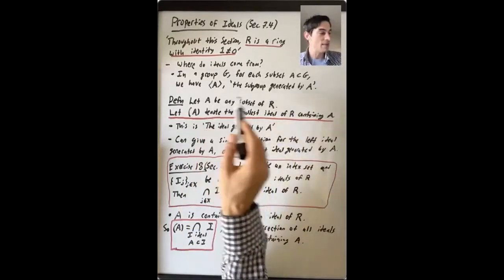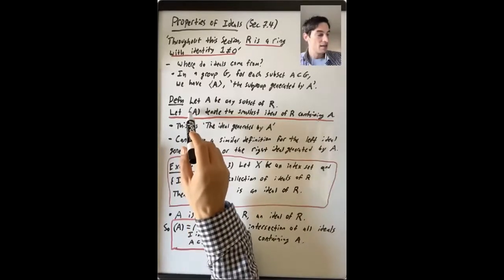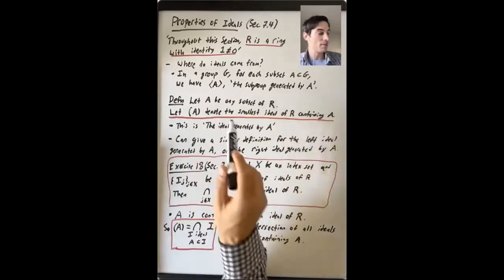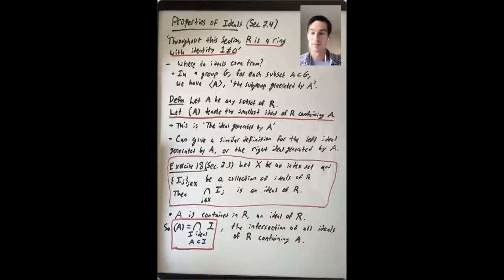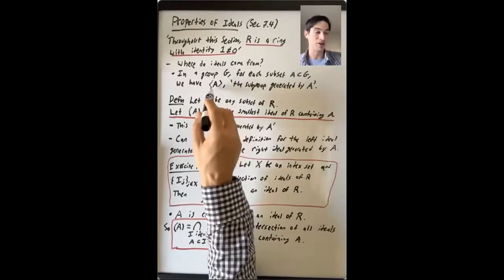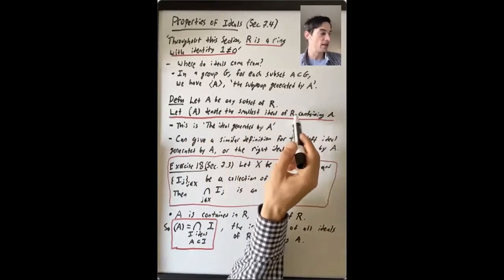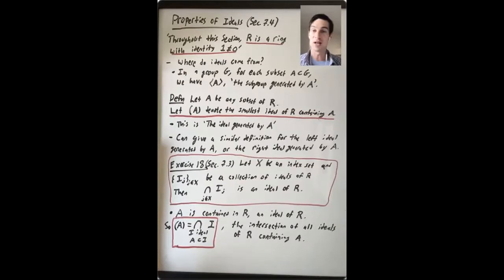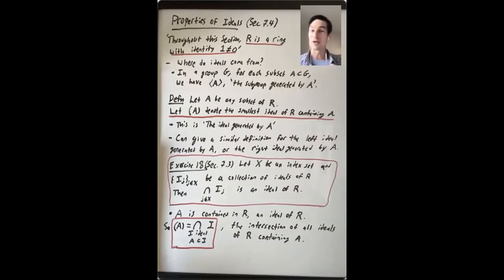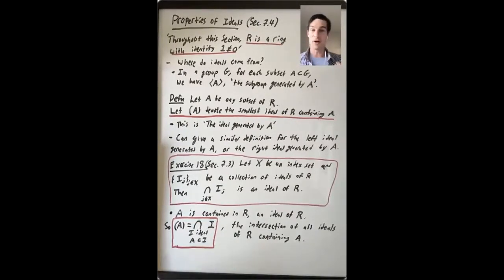Okay, so here we go. Let's let A be any subset of our ring R. And this parentheses A notation is going to be the smallest ideal of R containing A. This is called the ideal generated by A, just like the corresponding thing for a subgroup is the subgroup generated by A. All right, so we're going to use this notation for the smallest ideal of R containing A, but you can also make a similar definition for the smallest left ideal of R containing A or the smallest right ideal of R containing A. I don't have a special notation in mind for that. That's not going to come up in our setting so much because we really are going to focus on the case where either R is commutative, or in cases like we saw with M_n(R), where R is not commutative, but we have this special class of two-sided ideals.